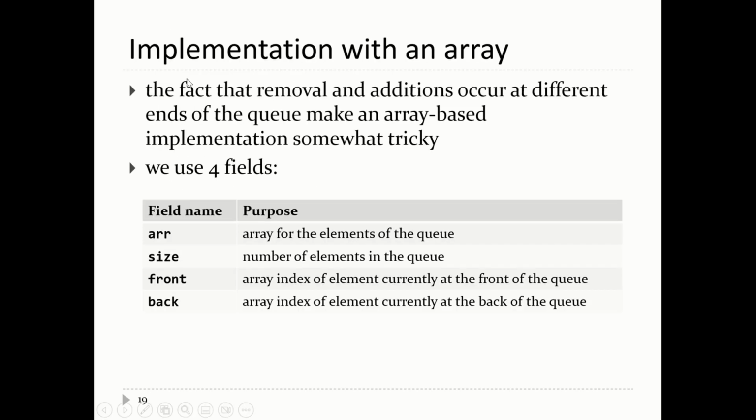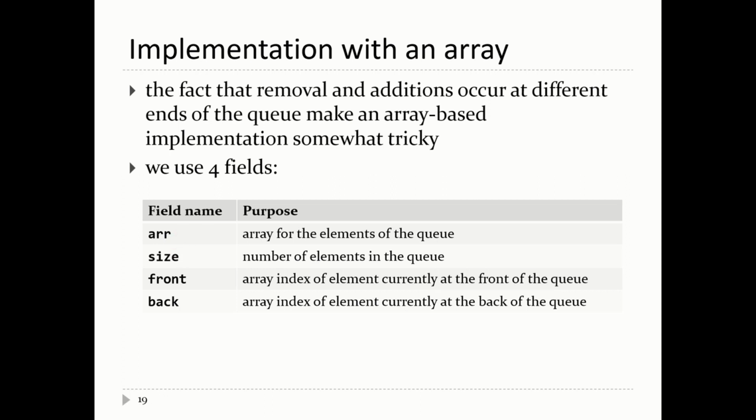Okay, so we want to try to get away from this big O(n) dequeuing problem that you run into if you use an array list. You can if you use a plain old array, but now implementing the queue becomes considerably harder than implementing a stack. The fact that remove and add occur at different ends of the queue makes implementing the array-based queue somewhat tricky. In a stack, all we had to do is keep track of the top of the stack. In a queue, we're going to have to keep track of the front and the back.